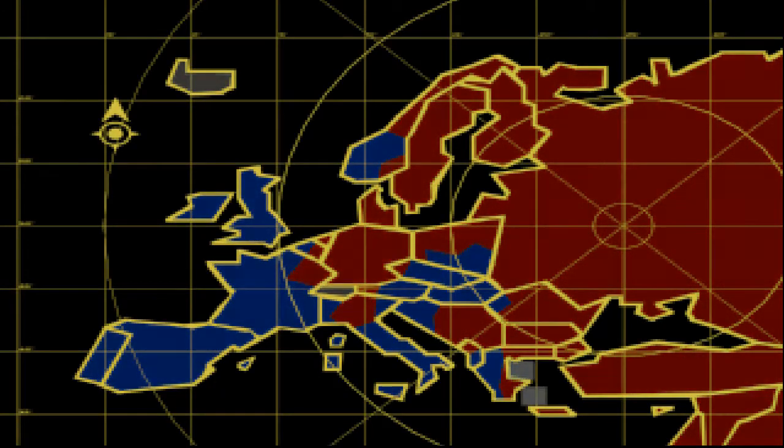Hello and welcome back to Command & Conquer Red Alert, where we're going to be doing the second of two Allied Mission 6s today. This one is the southern pathway here, so let's get started.